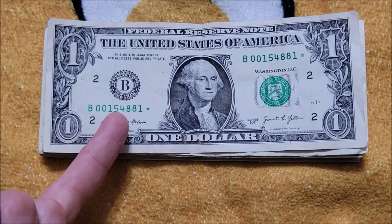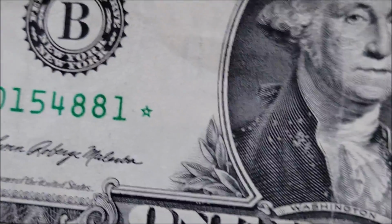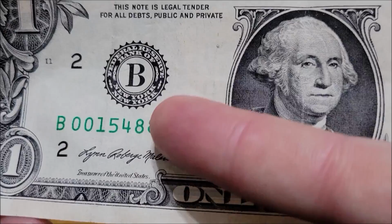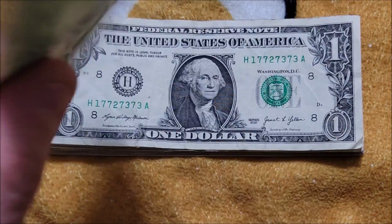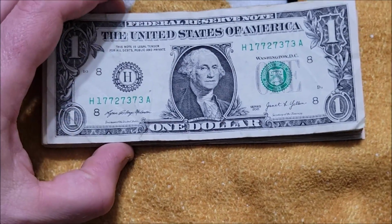This one I wish had a little bit better pattern, and it has a little bit of a stuck digit here with the 8-1 sitting a little higher. So we'll call it a stuck digit star note, but it's not dramatic enough to really call it an error star note or anything like that. Stuck digit notes are where the serial number generally is stuck up or down due to a lack of lubrication in the little dial that prints the serial numbers. This one's really cool though, so I won't complain. Pretty decent condition compared to the other ones so far. And a little wetting transfer on the back, but that's pretty normal. So I'll set that aside because I like it.